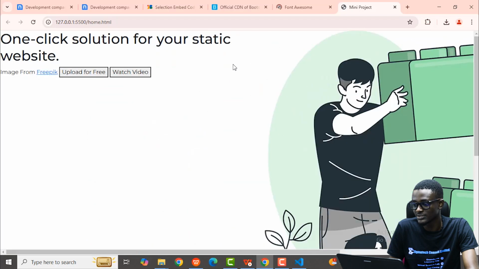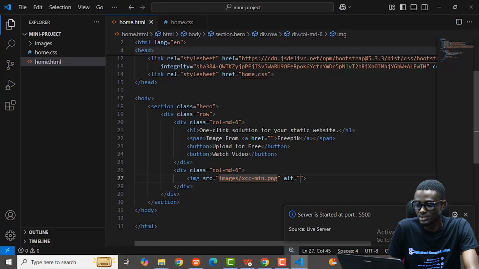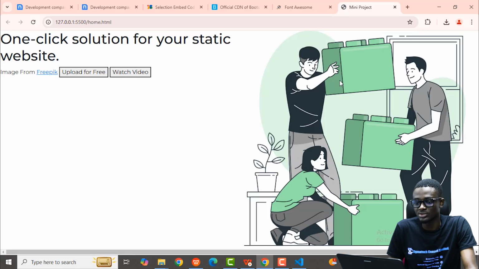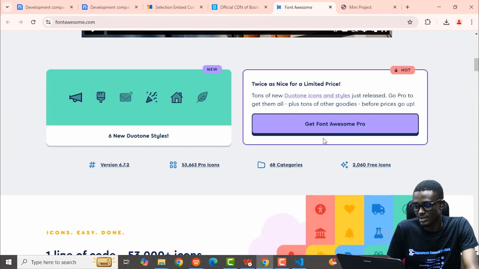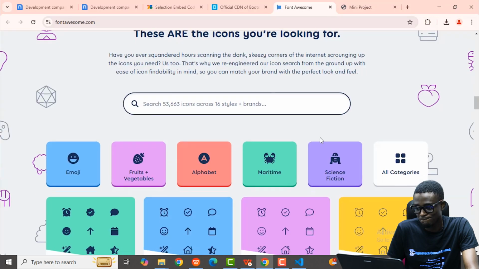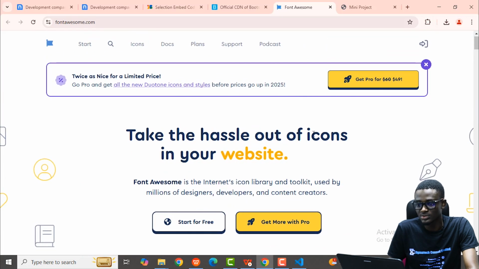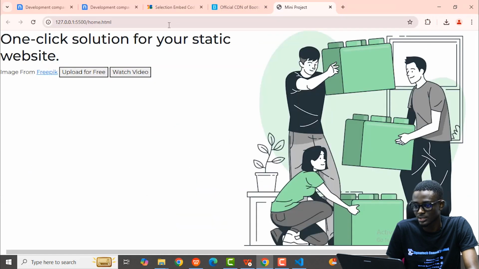Now you notice the image is very big. So I'll give it the class of img-fluid. Automatically giving it that class makes the image adjust. Are we good? Yeah, we have this Font Awesome here. Lots of cool icons. You can go through Font Awesome, you'll see how to make use of it and add those icons. Right, but for the sake of this video, we're skipping that. So we won't add icons to these buttons.